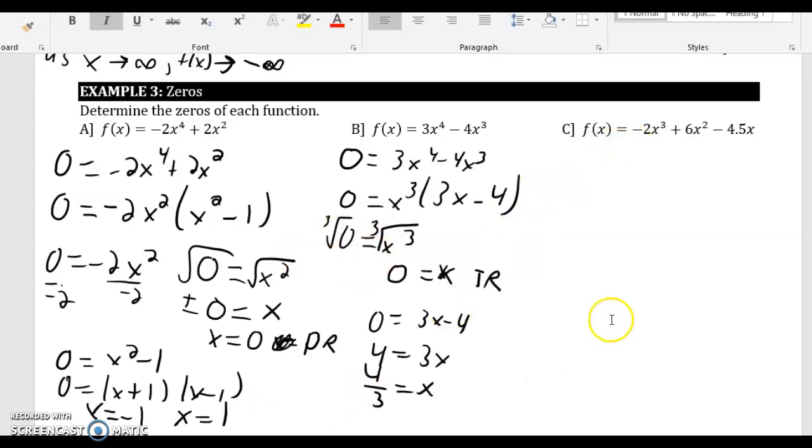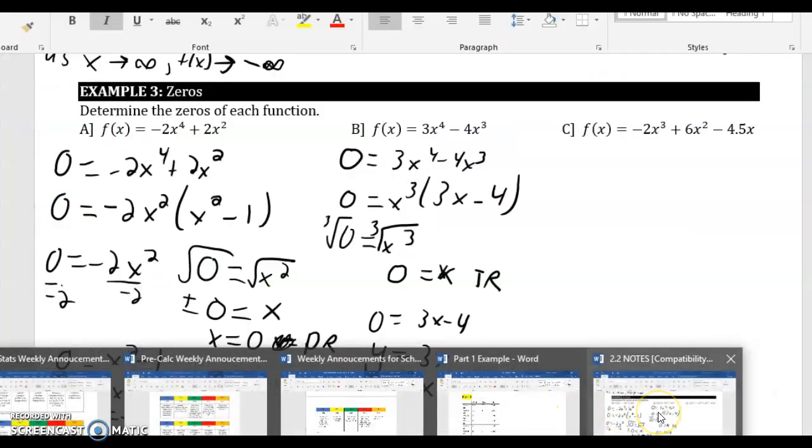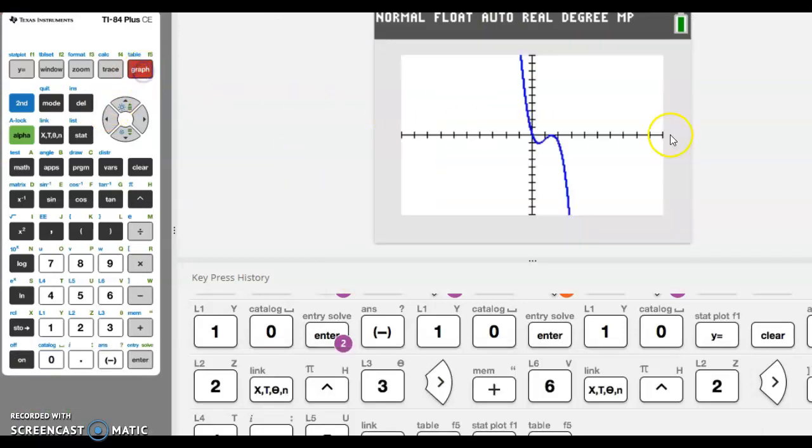All right? So let's go ahead and get our calculator ready. We're going to do letter C with the calculator. So I paused it and typed it in because it just takes a little bit longer to do with a mouse and everything. So I typed in my equation. So that's what we're trying to graph. And we can do it algebraically too. We just thought we'd do another one of these with the calculator. So I type it in, I graph it. So we're looking for where it crosses the x-axis. So it looks like this point and this point are the two that we're looking for.